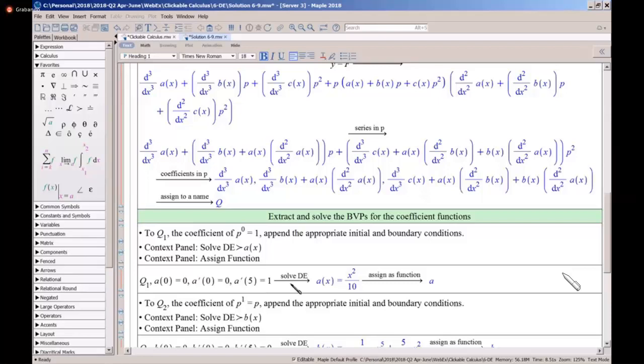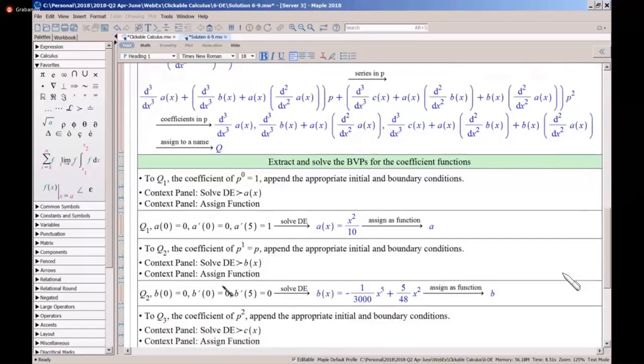I right-click and just pick Solve the DE. Right-click is the old way of referencing the context menu, which is now a context panel. And so here is the solution, A of x, and I make that a function. So A of x is now a function.